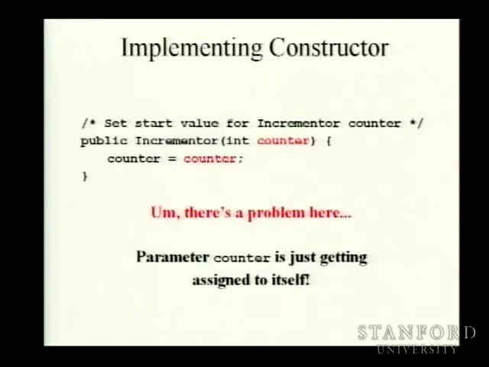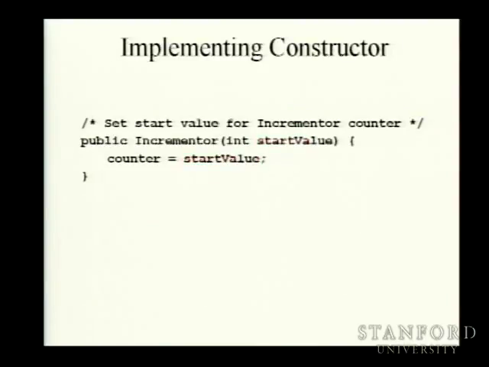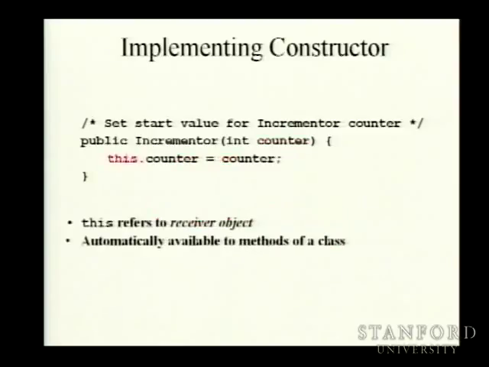And because in this case I have a parameter named counter, this counter is referring to that parameter, and this counter is referring to that parameter. In the previous case, I didn't have a parameter named counter, so it said, do I have a parameter named counter? No. Do I have an instance variable named counter? Yes. So it uses the instance variable. So you could say, hey, is there a way it can force it to know the difference between the two counters? And the answer there is actually yes. Okay, so even though there's a problem here, we can fix this.